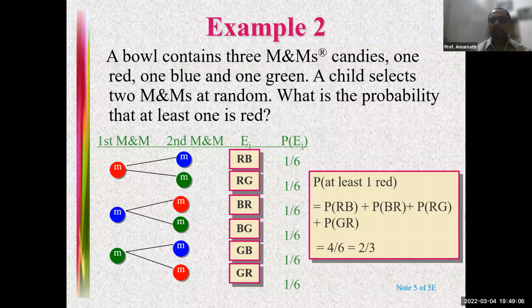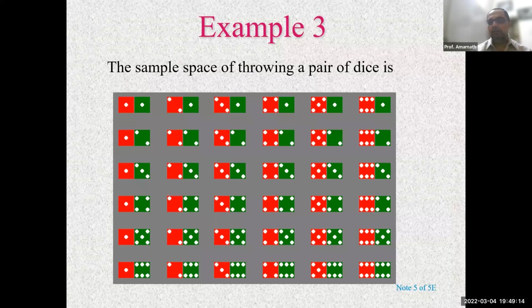So, the sample space of throwing a pair of dice. See how complex it is. People gamble. There are compulsive, impulsive gamblers also. They will know it's probably a chance, it's luck at the end of it. But what are the chances he or she wins? This is an understanding we try to build. These are all the combinations when we list the sample space of throwing a pair of dice.